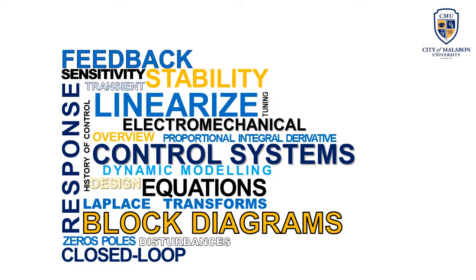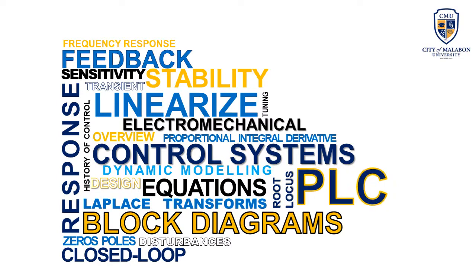Following the overview of feedback in Module 4, the core of the subject presents the design methods based on root locus, frequency response, and state variable feedback in Modules 5, 6, and 7, respectively. In the last module, the three primary approaches are integrated in several case studies, and a framework for design is described that includes a touch of the real-world context of practical control design. Programmable logic controllers, or PLC, and supervisory control and data acquisition, SCADA, are also included in this course. We'll touch on their applications and perform exercises on each.